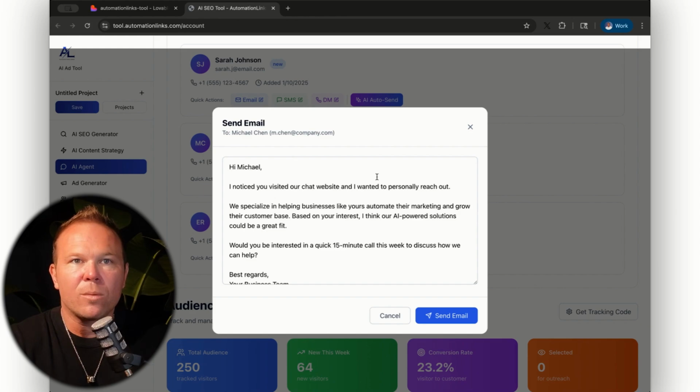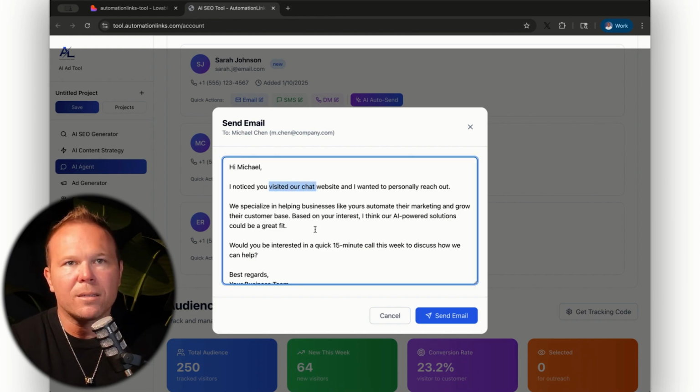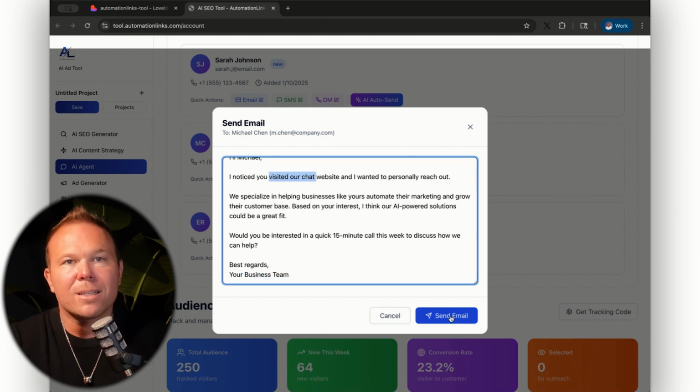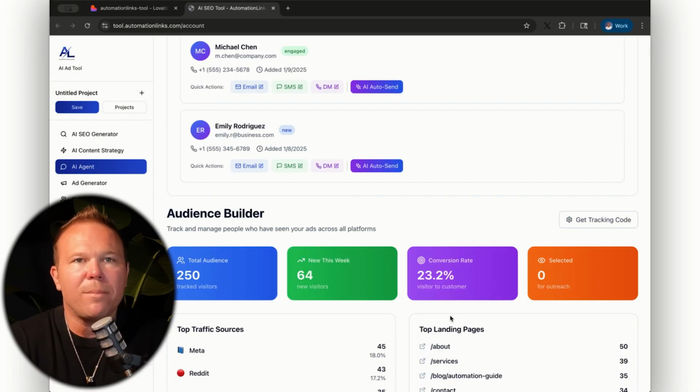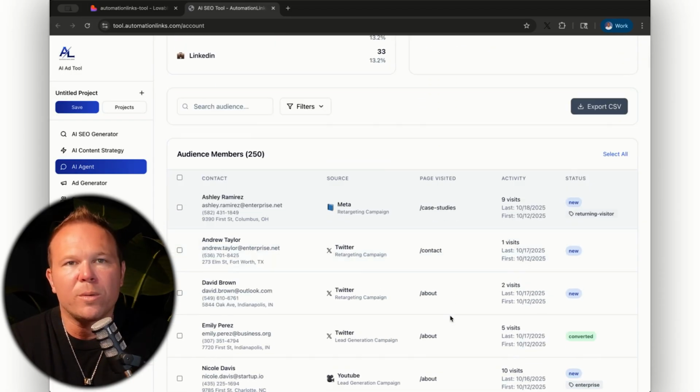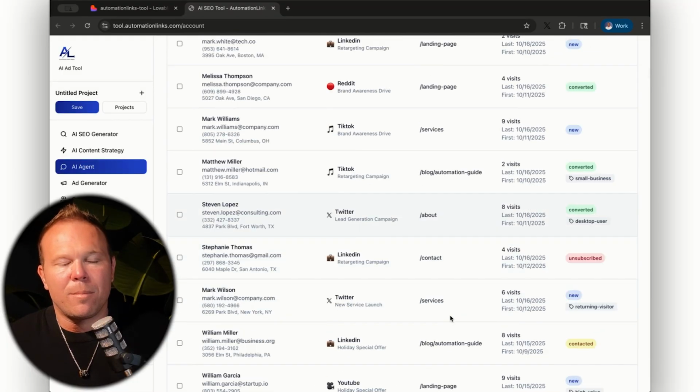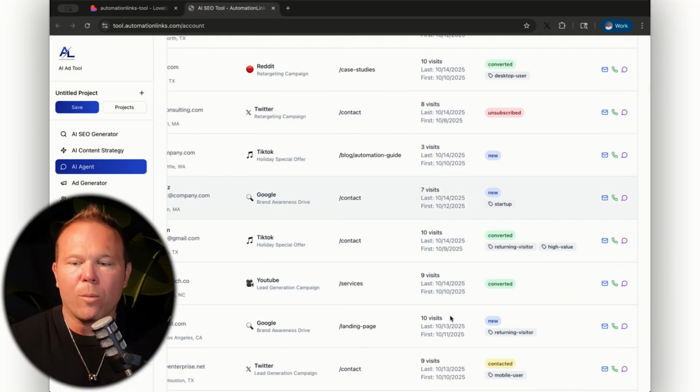And if they still don't, we're going to go follow them on social media. And my robot's going to send a DM to say, hey, we saw you're on our website, sent you an email and a text. Just wanted to support you here. Now, we're not trying to sell anything. My robot's trying to build a relationship. Hey, we're going to support you.